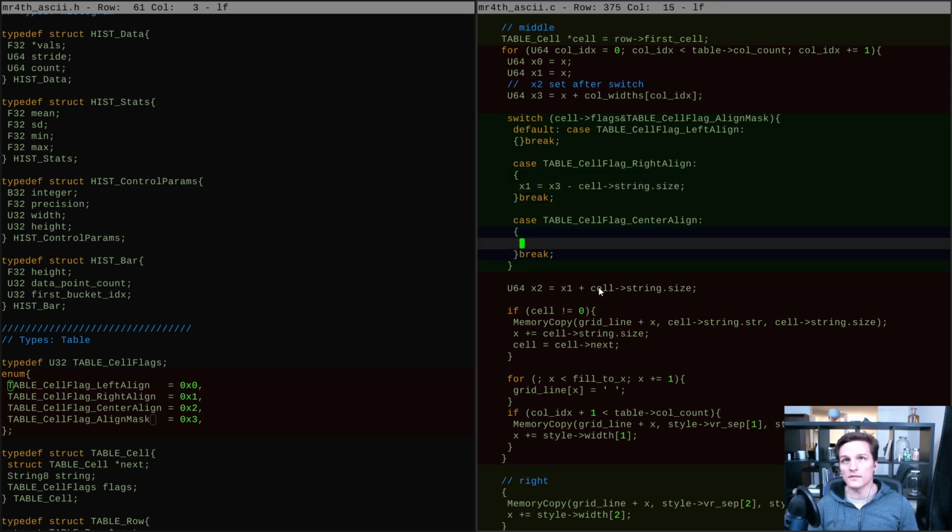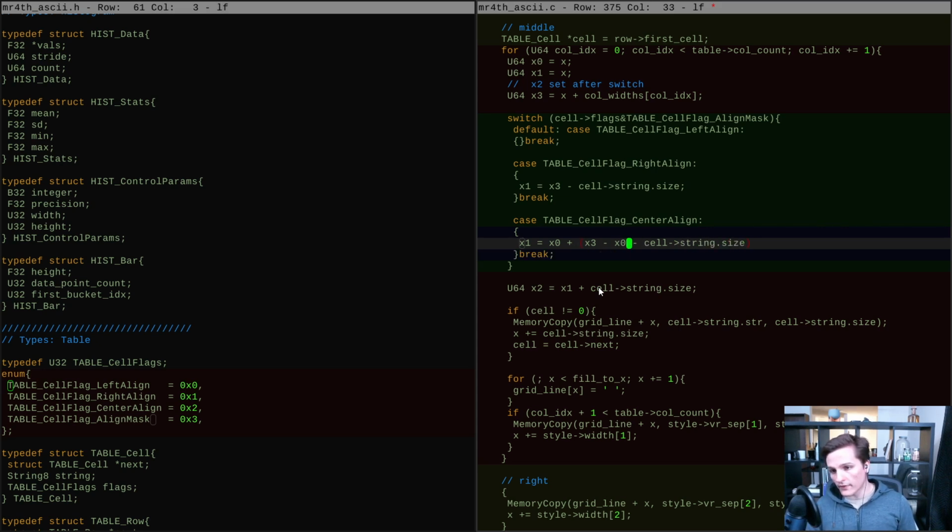So for center align, what we need to do is say that the left padding is half of the total possible padding, so that x1 equals x0 plus x3 minus x0, that's the total size, minus cell string size, that's the space taken up by the string.